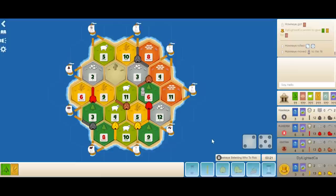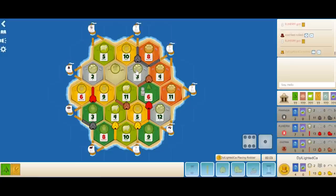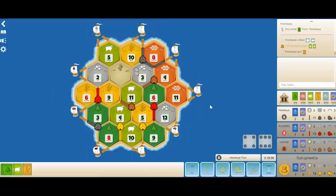I think he takes from red because he has an ore in hand. Red rolls a 5, giving everyone wheat except for Hawkeye. Brown rolls a 6 but it's blocked. I roll a 7 and decide to block the 3 ore — I want to try to block two people if possible. It doesn't make sense to block the 8 brick, as if I block it there won't be much brick in the game, making it harder for me to trade for. Instead, I'd rather block a valuable ore spot, preventing anyone from getting early cities.